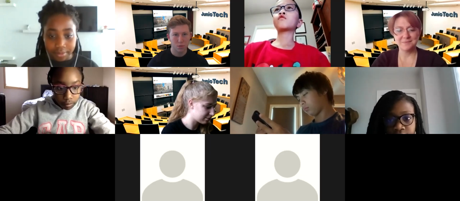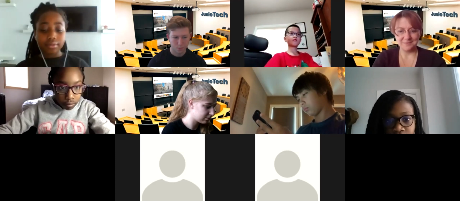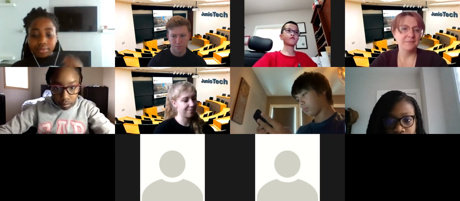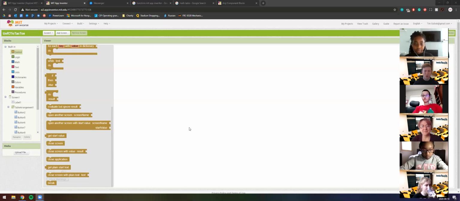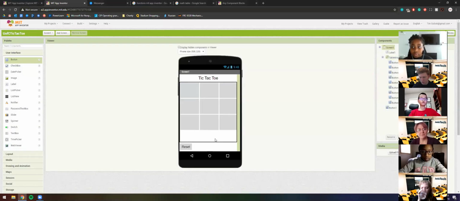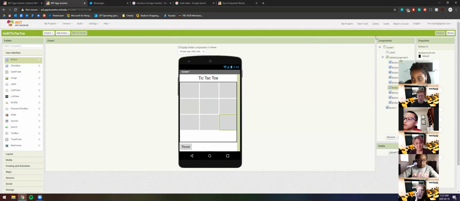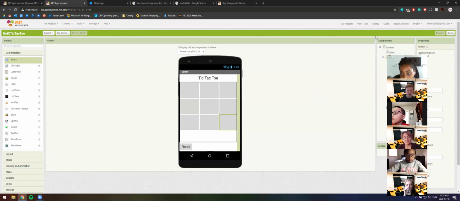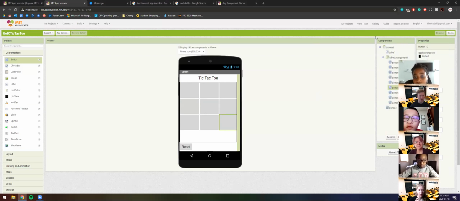Alrighty, so let me share my screen one more time. Here we go. So now that we're done with our front end mostly, right now we have all of our buttons laid out side by side. Nothing actually happens if we click them right now. So we can start coding our actual tic-tac-toe game so that when we press buttons, X's and O's appear, and then we can start customizing some stuff later.